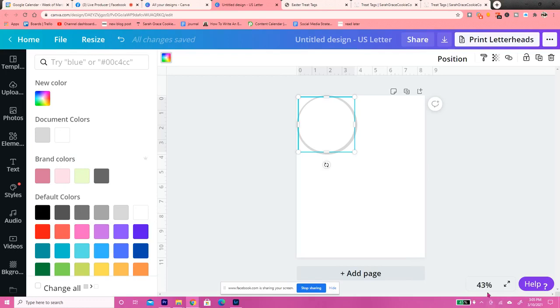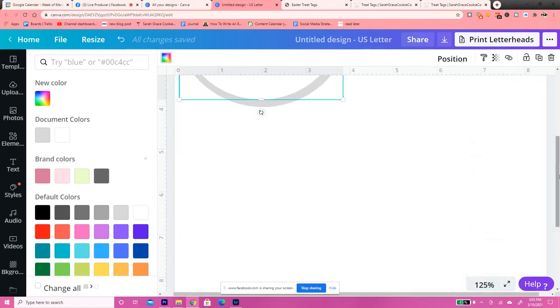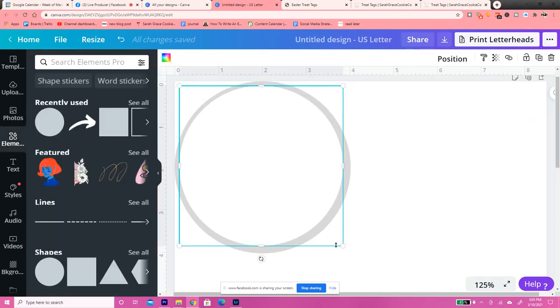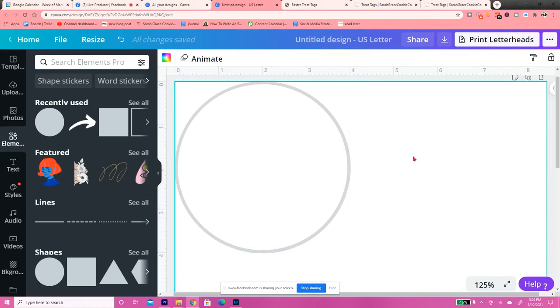So now I'm going to zoom in a little bit because this is the part where we're actually going to create the design and make it pretty. We've got the size set up, and now we're going to figure out what we want it to look like. So I'm going to open that up a bit, make sure that I've got that thin gray line so that it's not mostly gray. That's just going to signify where I'm going to cut, like I said. And now I have my white circle in the middle. Now we're going to start layering our design elements.